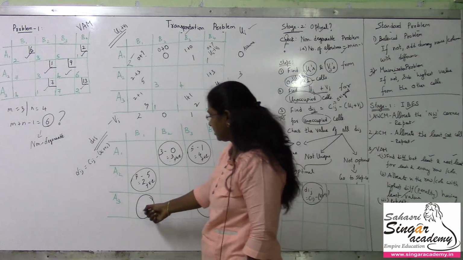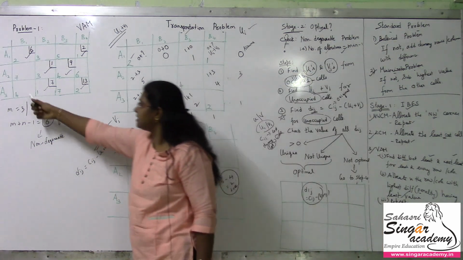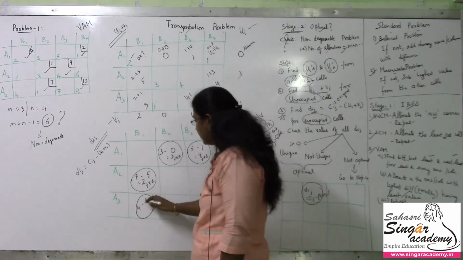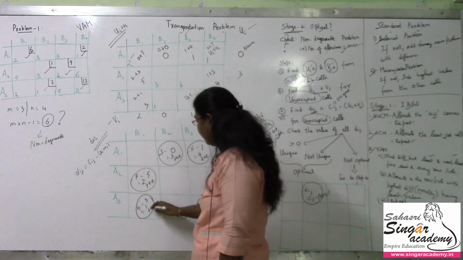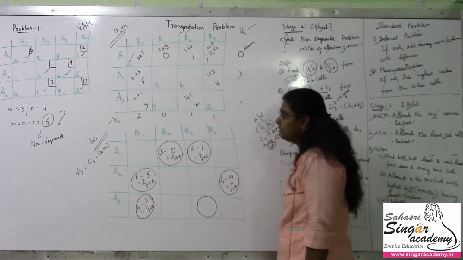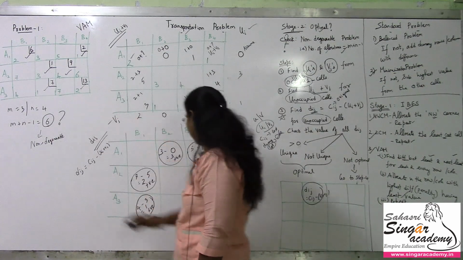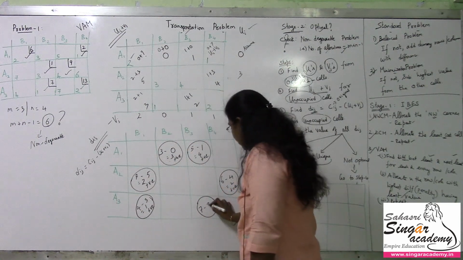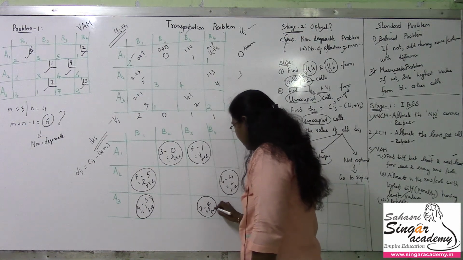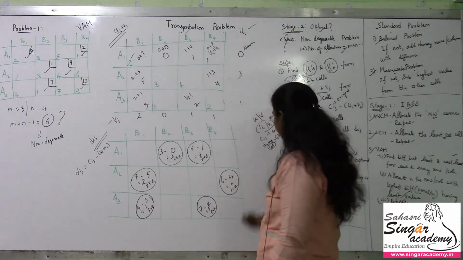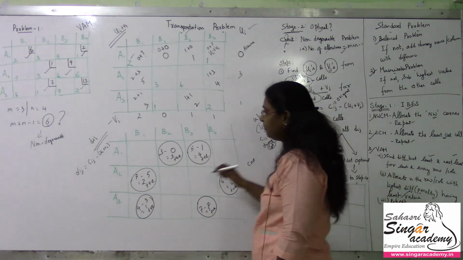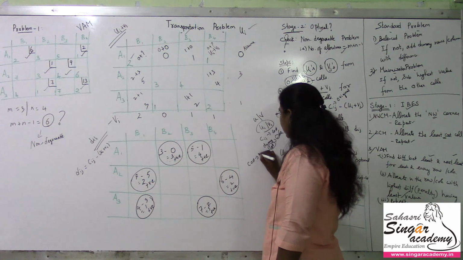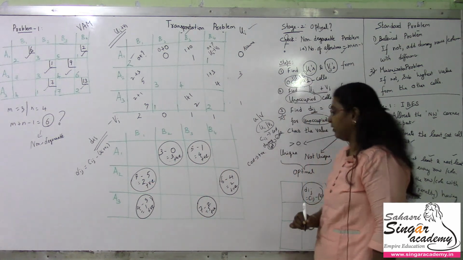For this column, last row, I have the original value as 4, so let me have 4 minus 3, yes it's 1, again positive, right. Let me go for the final unoccupied cell. The original cost here says the value is 7 minus here it is 2, yes 5 is positive, all the values are positive. Again we are saying that this cost is nothing but dummy cost, okay. This cost is positive here in all the cases, okay.